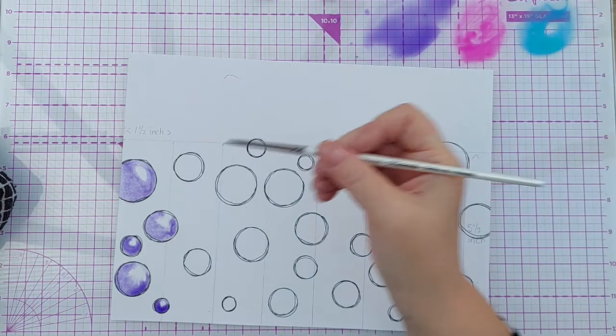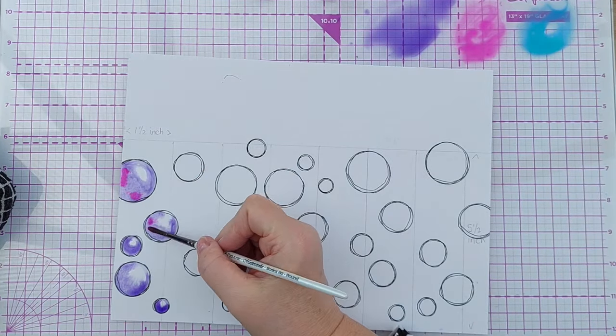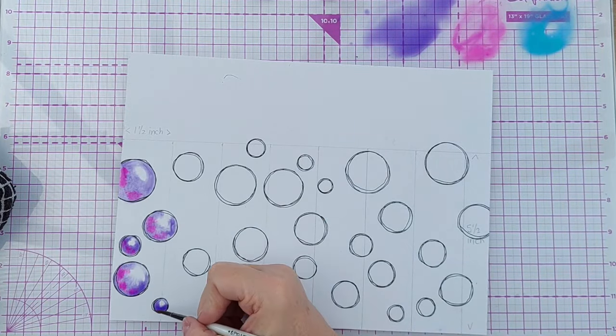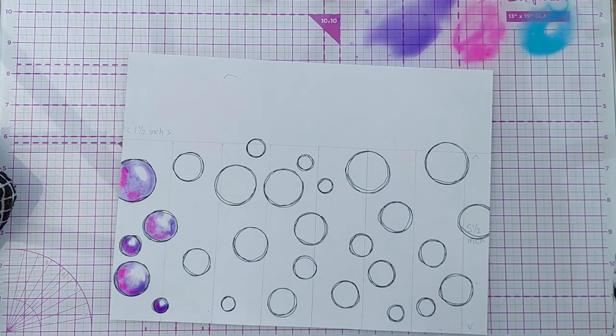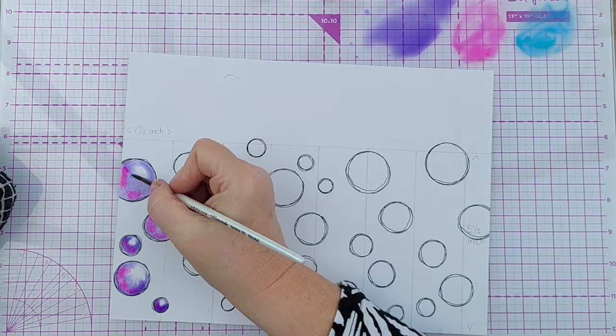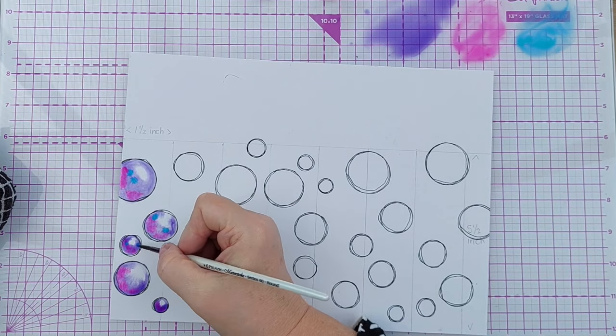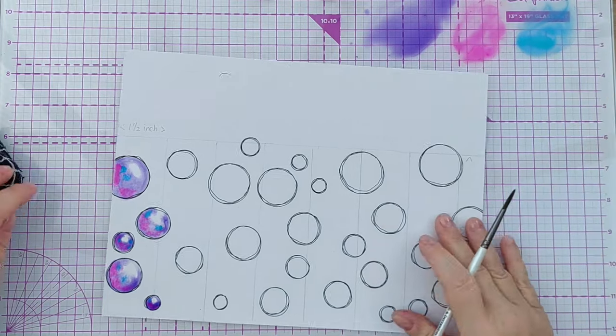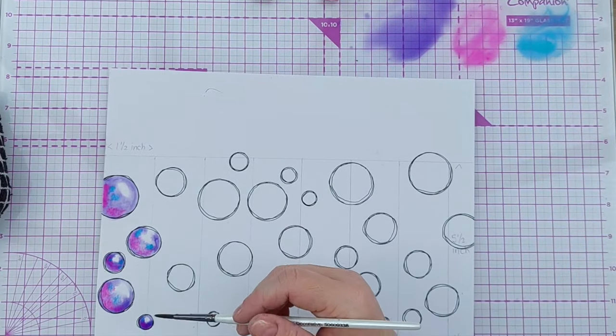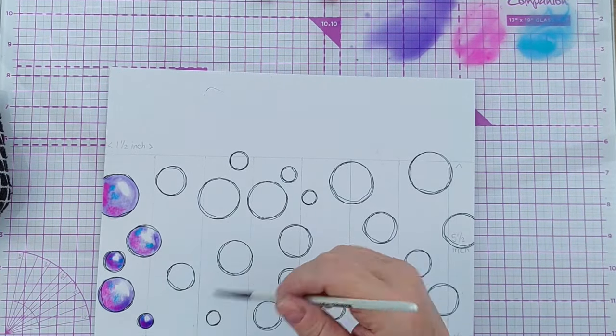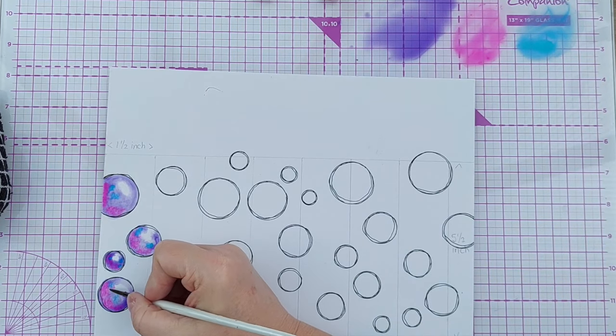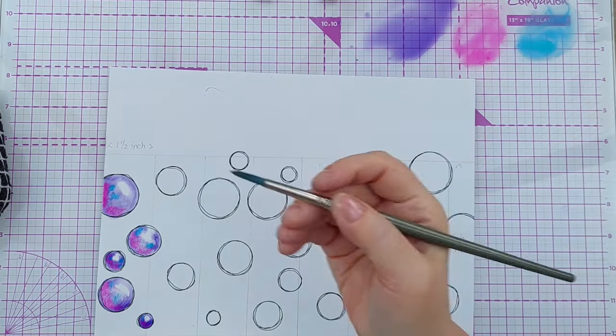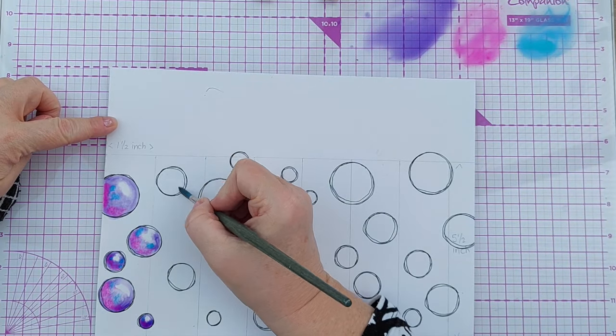Now I'm going to pop in a little bit of pink, again sort of around the bottom there. And now for a little bit of blue, just dot that around so it can mix and mingle, make friends with the other colors. I'm going to leave that now and keep my eye on it, and if it looks like it needs a bit of help moving around I can go in with my brush. And I'm going to carry on and do exactly the same thing to all the other baubles on the piece of paper here.